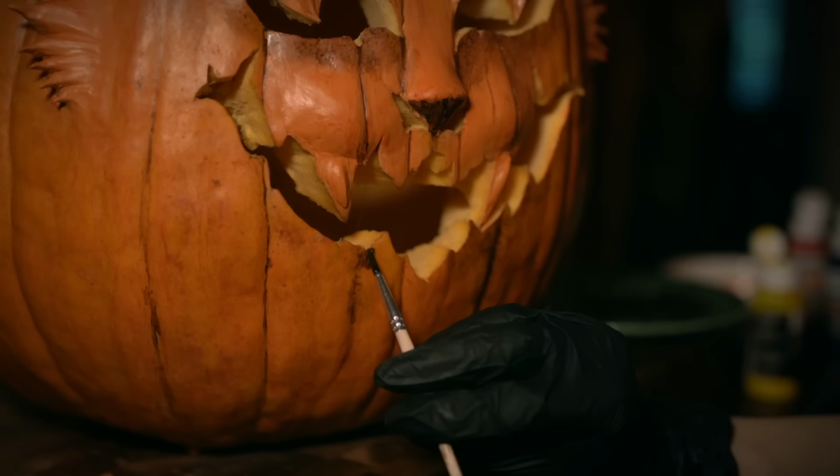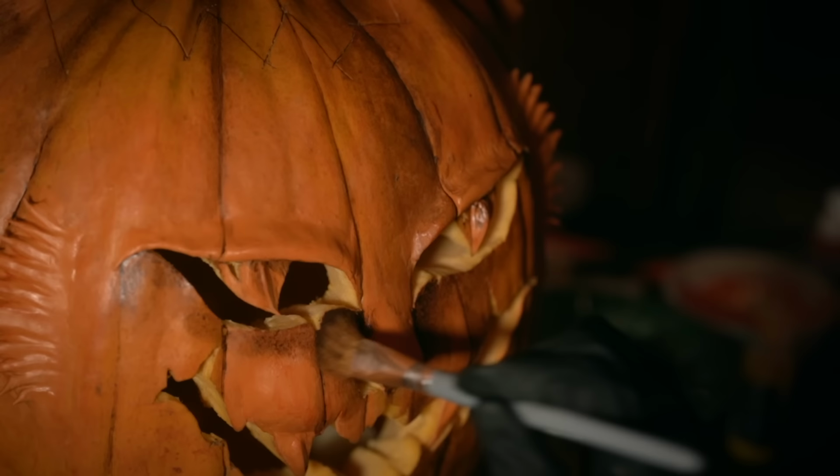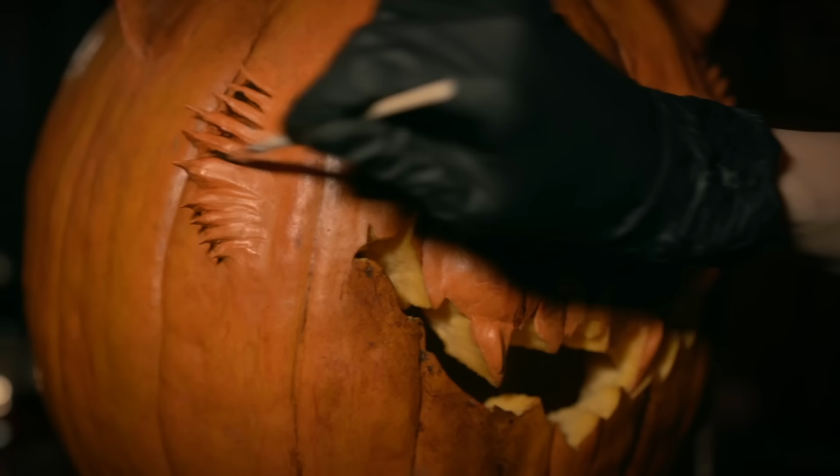My initial plan was to use my airbrush to create these shadowed effects, and then I started experimenting with this and realized that, honestly, it worked just as good. It also made me realize not everybody's going to have an airbrush sitting around the house, so it's helpful to sometimes come up with alternative methods to achieving some of these grungier looks.